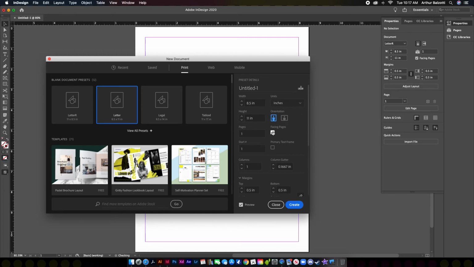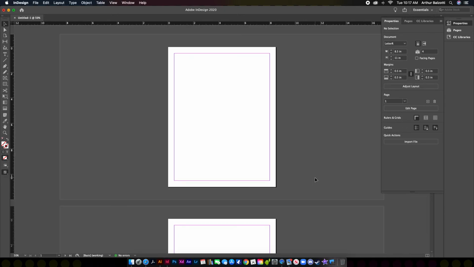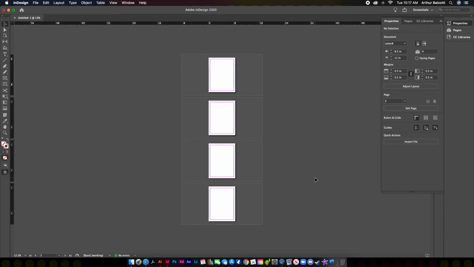If I click, and right now I'm just going to uncheck facing pages. So here's my one-page document. So I am going to add 4 pages to the document. Okay, and I'm going to click Create. So this is what a 4-page document looks like when you don't have facing pages. And it's just a simple thing. Now, if I was printing a booklet, though, this would be the front cover. Okay, this would be the back cover. You get the idea. So how your page is laid out is basically set up in that document.